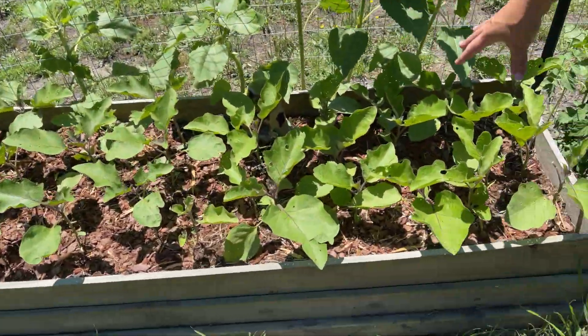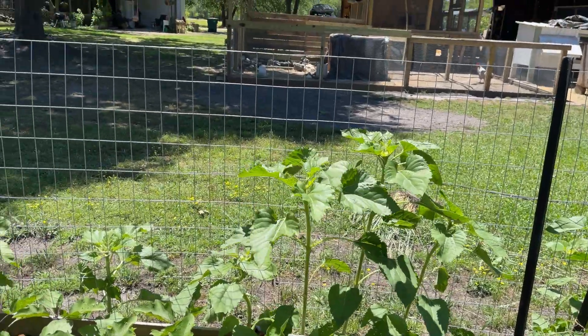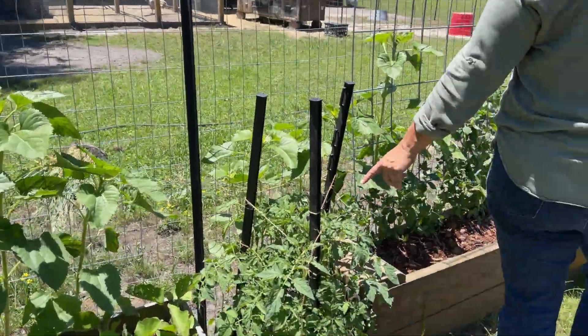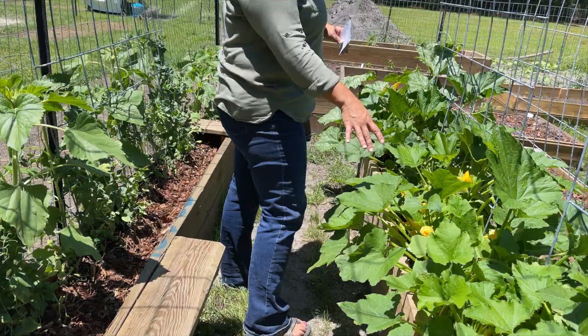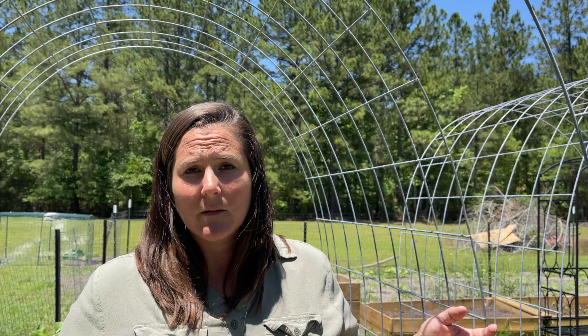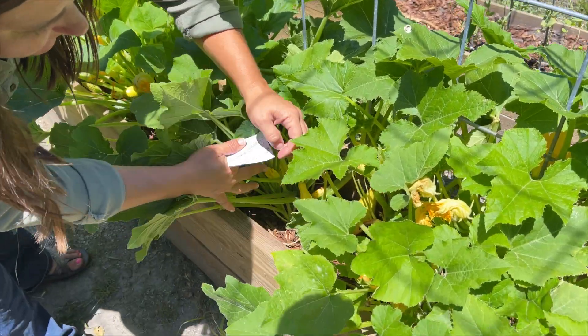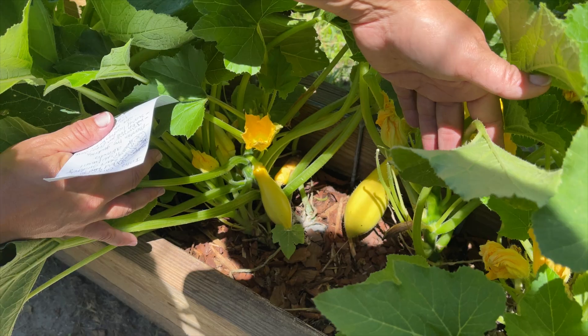Let's look at this other stuff — looks like we have eggplant here and it looks really happy, and a bunch of sunflowers. Over here we have some more peas, tomatoes, and squashes. The idea is they want them to climb up and over, and they're going to sling them with pantyhose or some material so they have a ton of squash — oh, there's one right here! Look at all these beautiful squash.